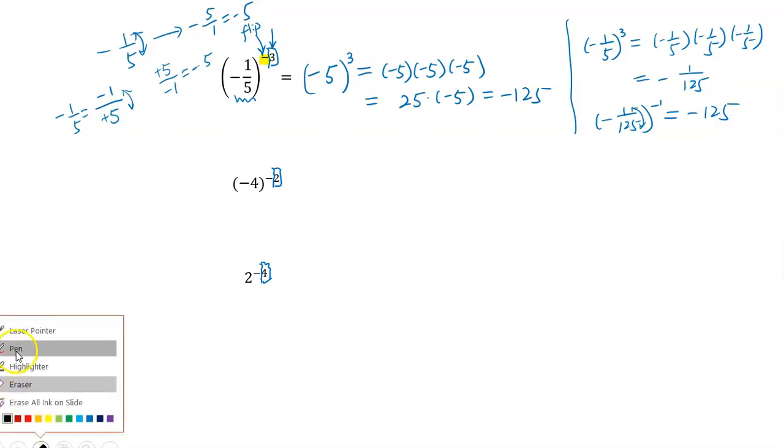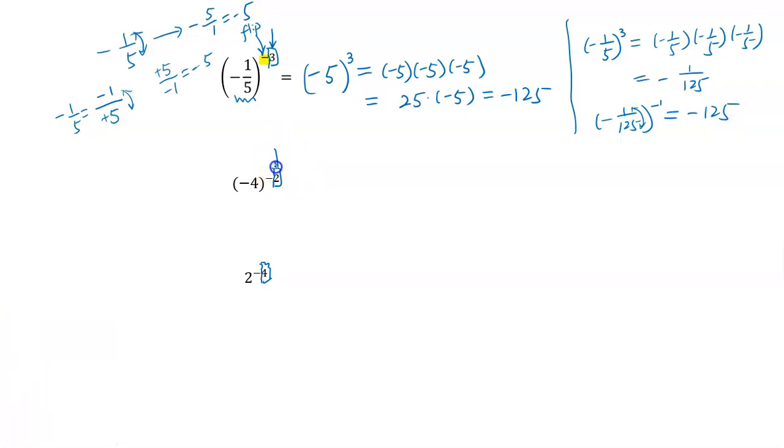Okay, so for these two, I'm actually going to deal with the positive integer first. So first I'm going to do -4 squared, which we know is -4 times -4, that is 16. I'm going to do that in my head, so I get 16. But then I'm going to have to deal with this negative sign, which flips 16 to the bottom, and it gives us 1/16.